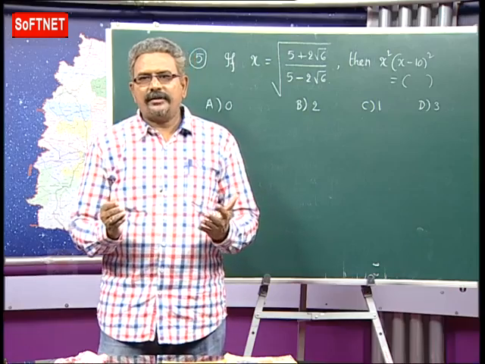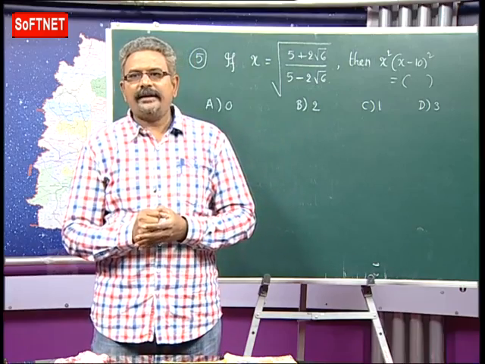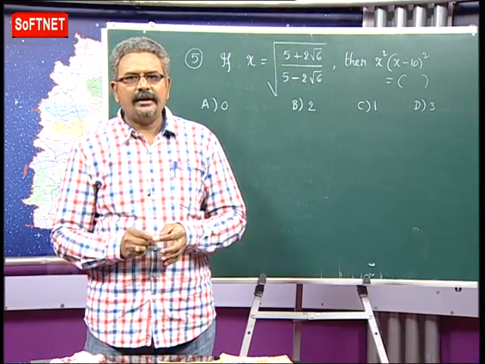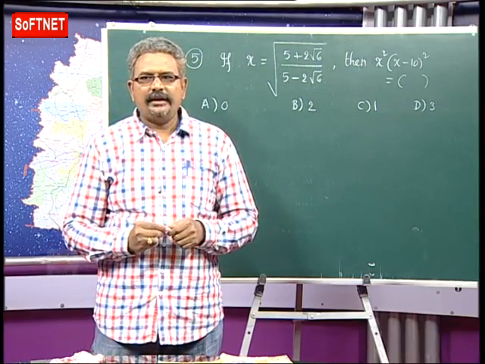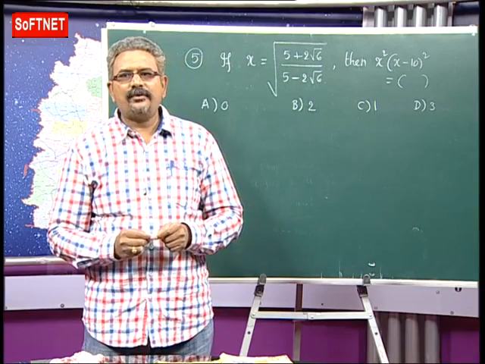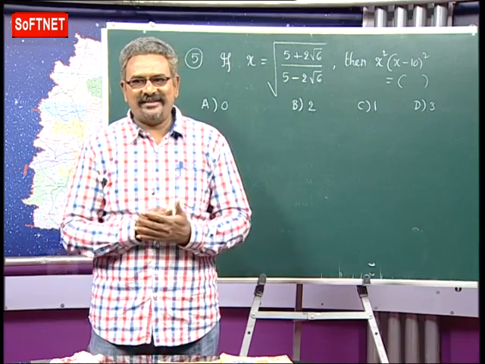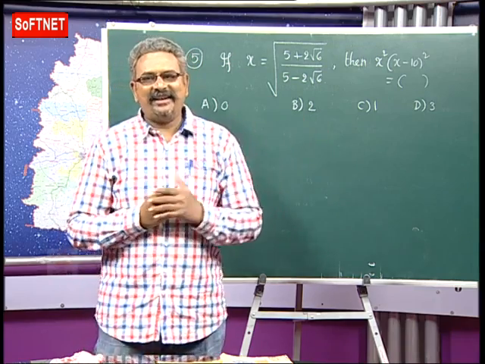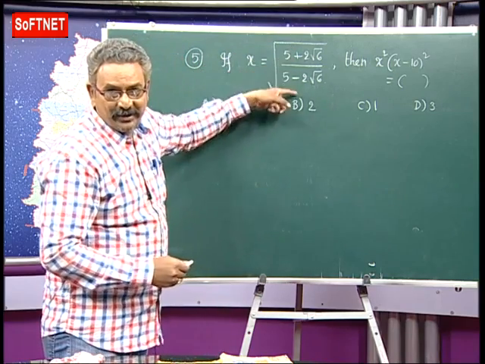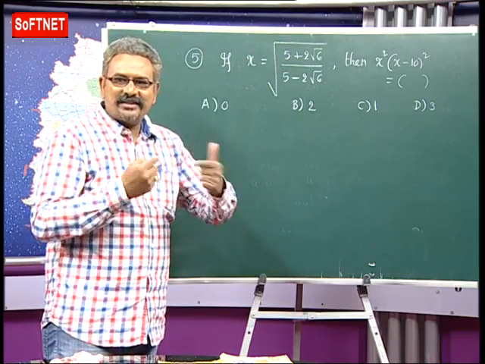Similar type of question may be asked in the examination also like this. If x is equal to root of (7 plus 4 root 3) by (7 minus 4 root 3), then x square multiplied by (x minus 14) whole square. So, we can generate the problems also ourselves. Here is one technique how to generate the problem. See, numerator and denominator if you multiply, you must get 1. Like that we can actually prepare the questions also.